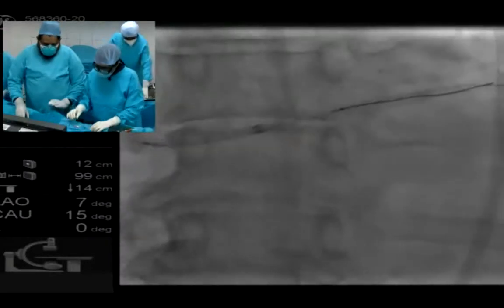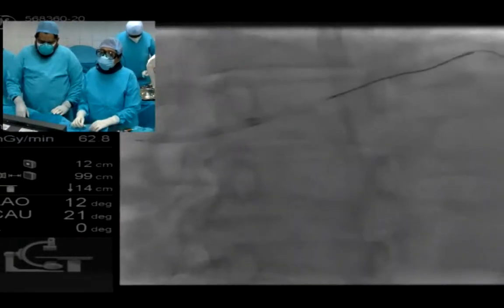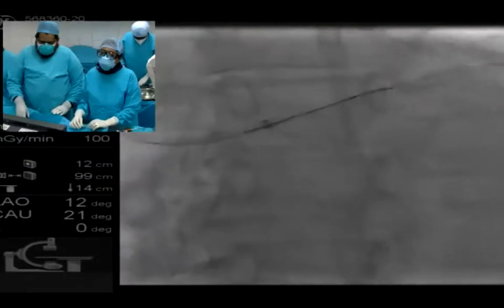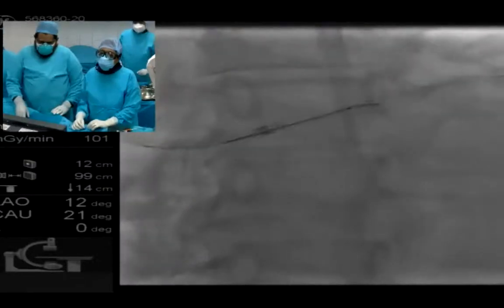Now, this wire we've already used quite a few times, so it's lost a bit of its strength and it might not go through the double layer. But let's see, if it doesn't, we can always change to a fresh wire, right? One thing very important about Giga Crush is that we always have a wire in our main vessel, so we never lose the main artery. There's always a wire. That's the most important and favorable point in favor of the crush technique.